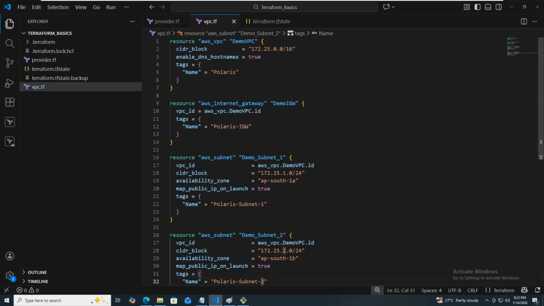Now the main point is, whenever we are creating the resources, here we are hard coding the entire data. If you see here, the CIDR block is hard coded, and the names are hard coded. Subnet CIDRs are hard coded. Availability zones are hard coded. If I want to reuse this data in another project, it is not proper data. Why? Because it is completely hard coded. Now I want to variabilize it.